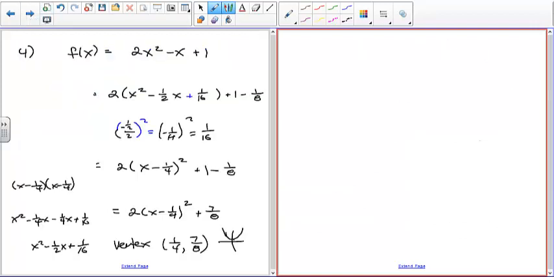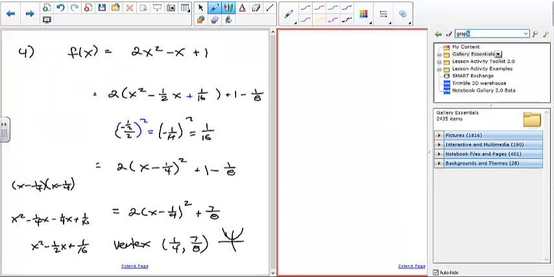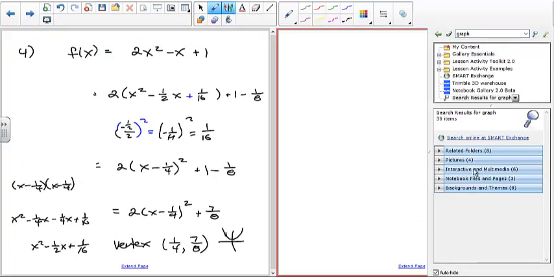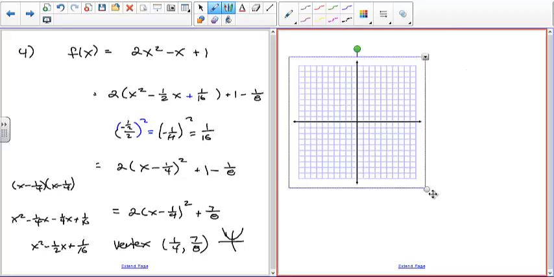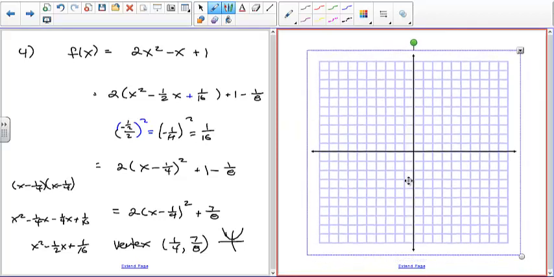So let's add a page. Get some graph paper. And the question is, how do we draw this? Because I'll just do the normal scale first, and see if I want to do something different. So the vertex is at 1/4, which is right here, and 7/8, which is going to be right there. You see the y-intercept is right there, which makes sense.